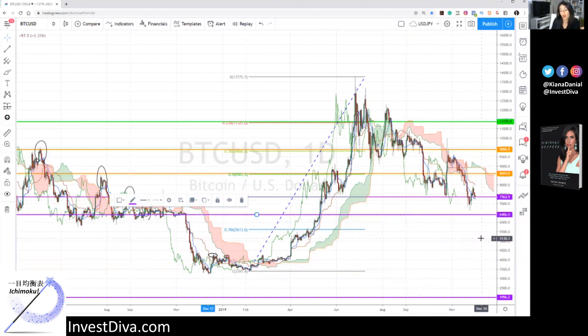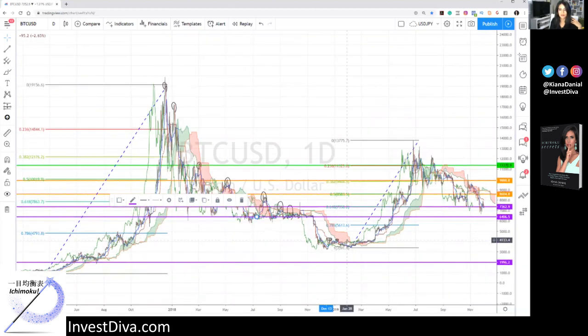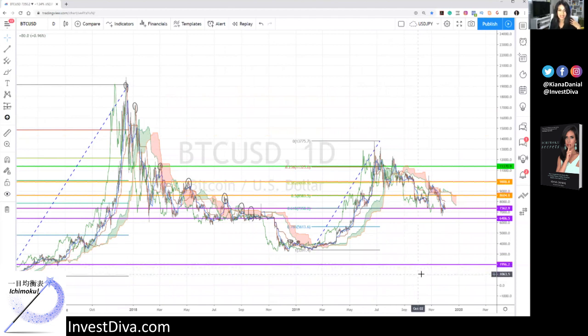Even though the Fibonacci retracement level is at $5,600, I didn't want to miss out, so I set a buy limit order around $6,200 to $6,300 — and actually bought even higher for the same reason. If it does reach $6,200, I'm planning, based on my risk tolerance, to buy more. Risk tolerance is very personal and may not be right for you. You should know your risk tolerance when thinking of getting into any asset — crypto, stocks, Forex. I also have a buy limit order at $1,996, which was my older call that Bitcoin could revisit that historical support level before going back up — though the pair actually bottomed at $3,000.